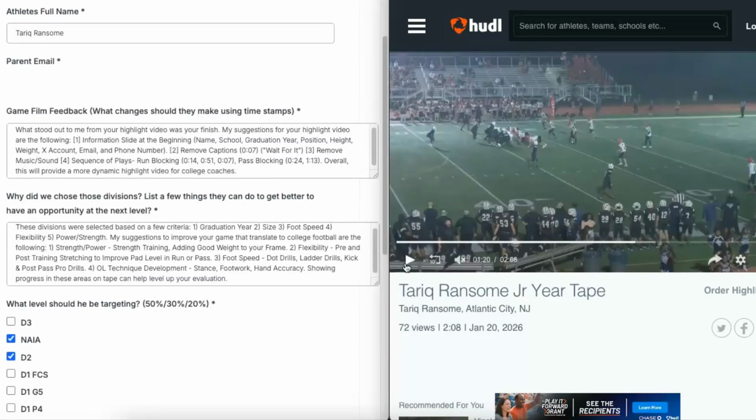Now, with that being said, there are a few criteria for it. First thing is the graduation year. You're up now, okay? They're looking at you guys hard in 2027, so we need to make sure we talk about things we need to do and how we're attacking this. But for an offensive lineman, they're going to look at your size, your foot speed, and really your flexibility, where he bends and everything else, and then your power and your strength. With that being said, the levels you should look at today for the scholarship are NAIA and low to mid Division 2.